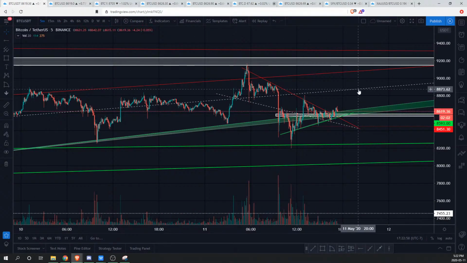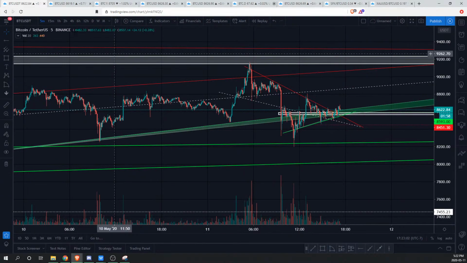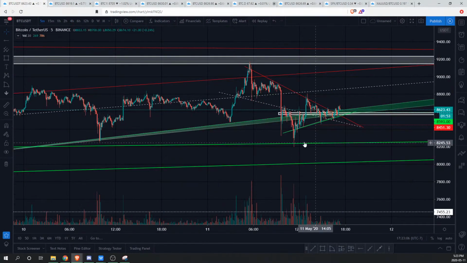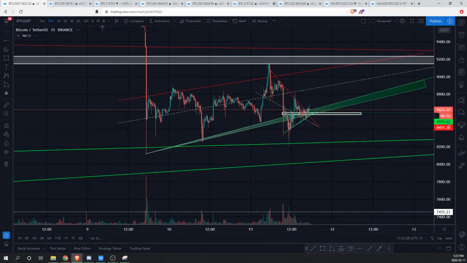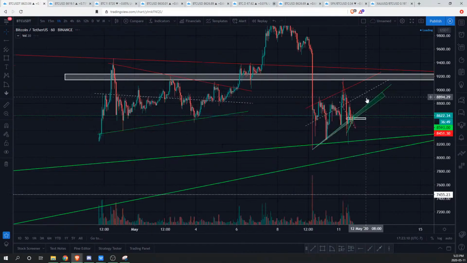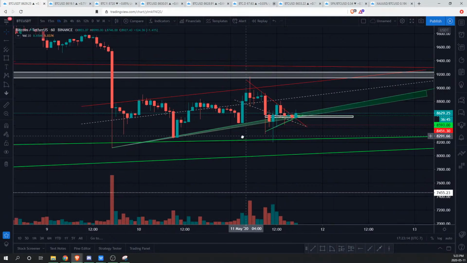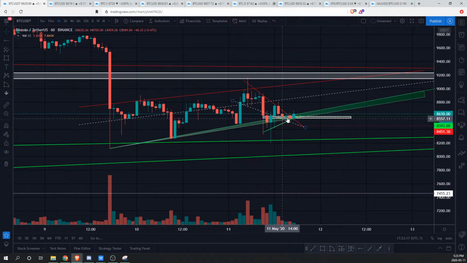If it does actually start to go back down and break this ascending support that we've been talking about, then this price action pattern would be valid for a next move down. We would be looking for a break, looking at the larger time frames. We'd be looking at potentially the 1 hour, seeing if we actually do close below the zone. Right now, we haven't closed below the zone yet. We have only seen wicks go below this area, but we've seen the candle closures hold this zone so far, and we're really holding this zone here.